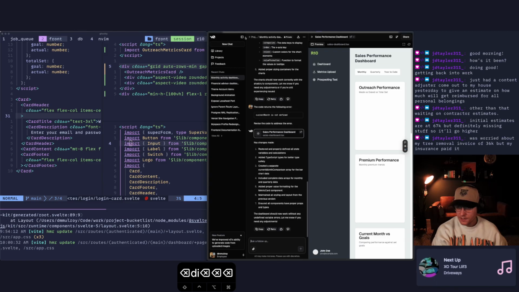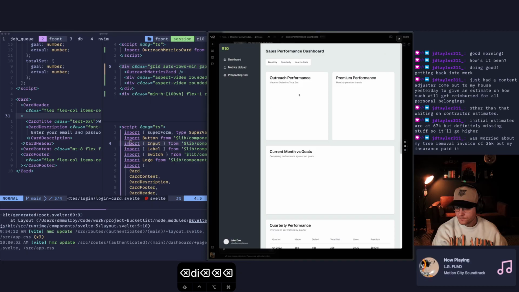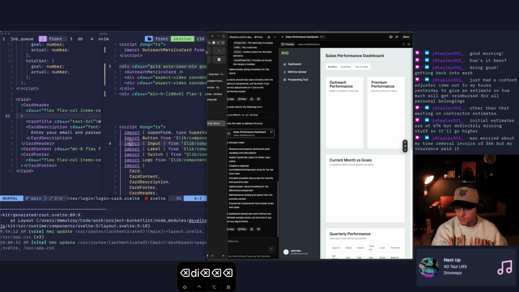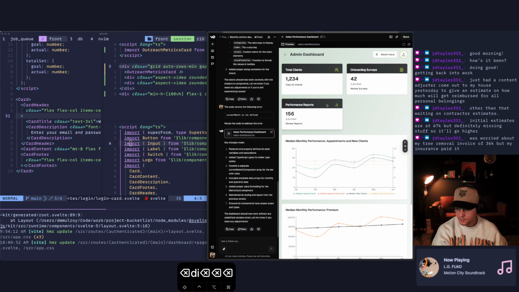So this is what we decided we were gonna go with over here yesterday. Something like that. I do like how on the other one it has this bar up top.